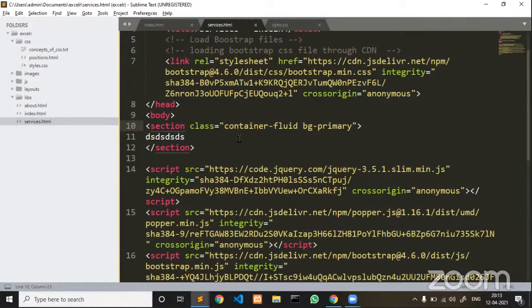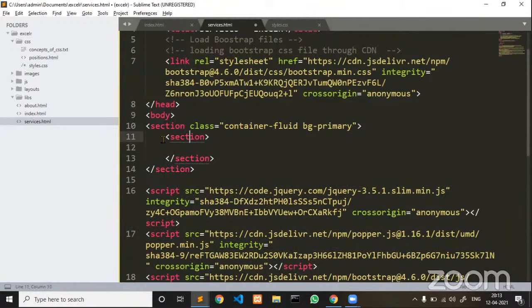Okay, chalo. Next, I would like to create a 3-column layout. To do so, I'm going to create one more section with a parent. I'm planning to explain the grid system, my dear friends. It's all about predefined classes. Class row. Generally, what do you mean by grid? Grid is nothing but a group of rows and columns. Now, when it comes to this Bootstrap grid, guys, this is what I'm trying to explain.